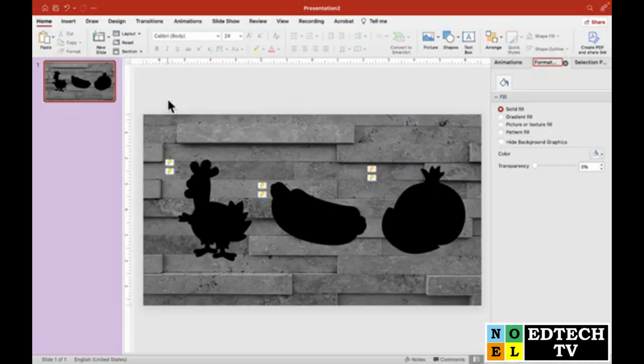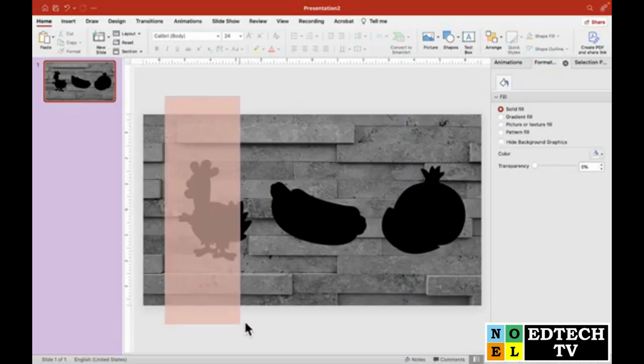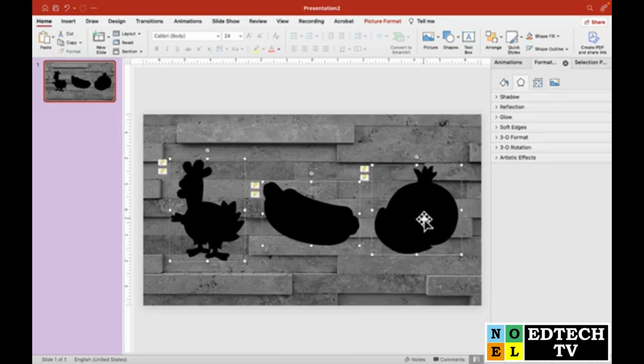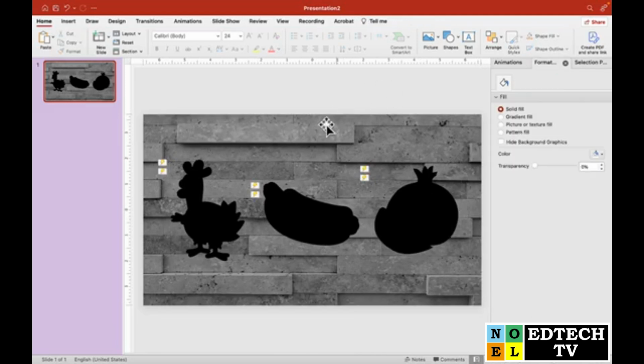Alright. Now, you can do more to your PowerPoint game if you want. You can even put like Q&A or hints at the bottom of the image to help your students. I'm just gonna move my image a little bit here. I just like everything centered in the middle.